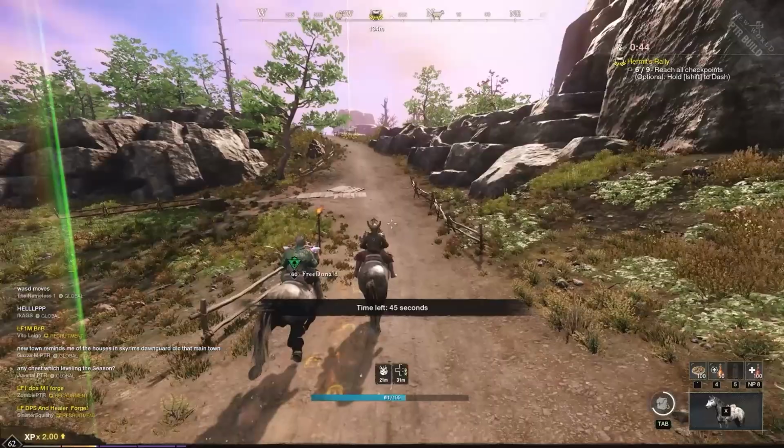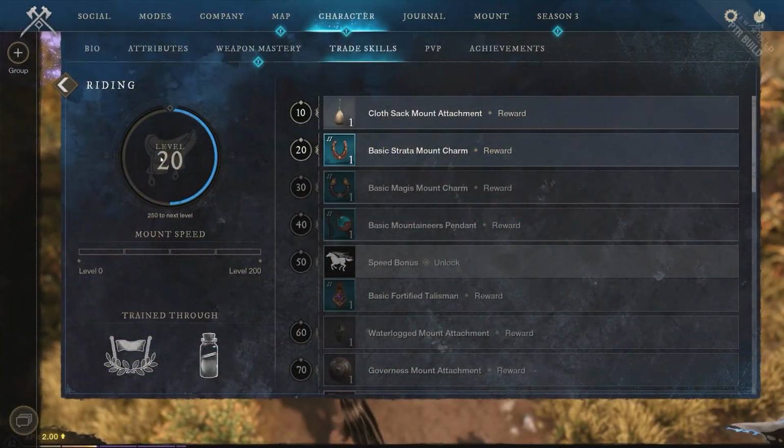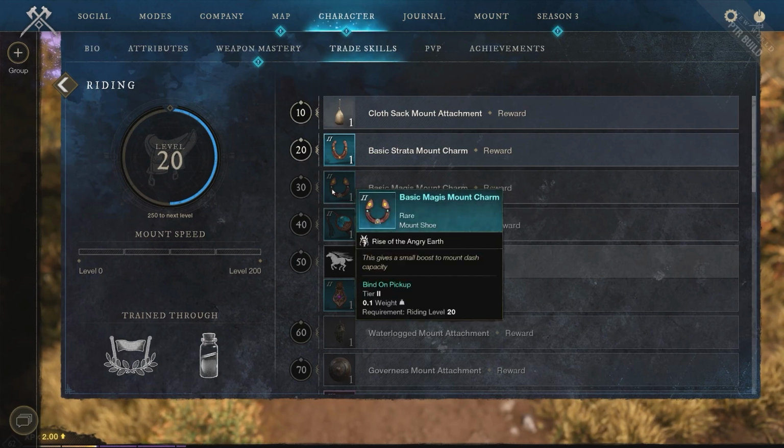You can also earn trinket-like items called mount buffs, which can enhance aspects of your mount's locomotion. And we'll go over what some of these mount buffs are here in just a moment. You can also have mount attachments to visually customize your mount. You can have higher tier consumable mount food, and you will also be rewarded with a chance to receive special mounts at set levels as you progress your riding skill.